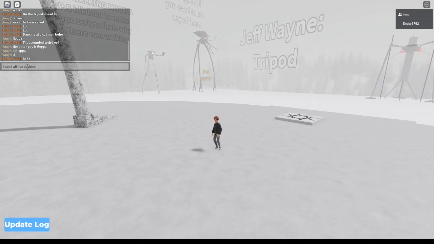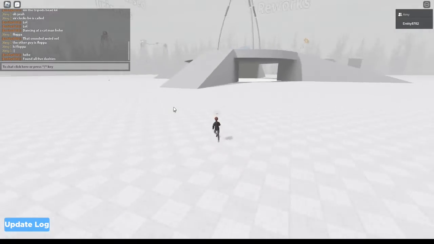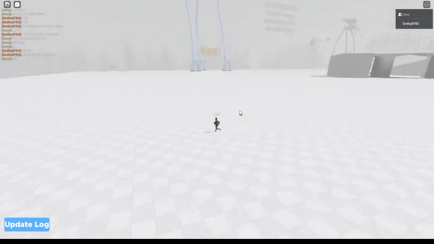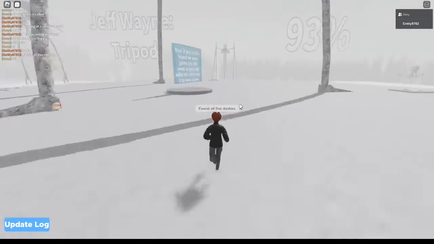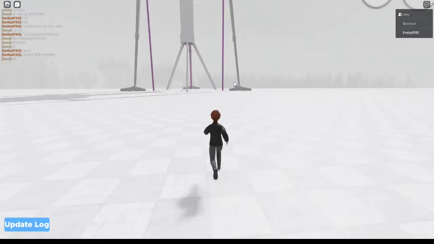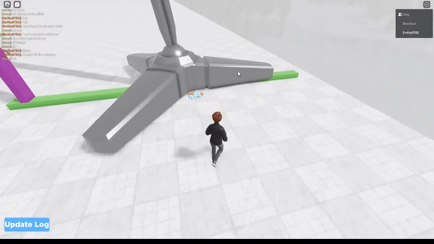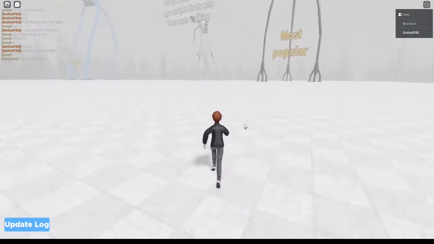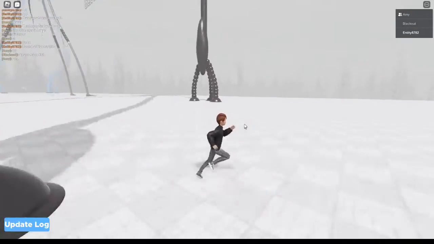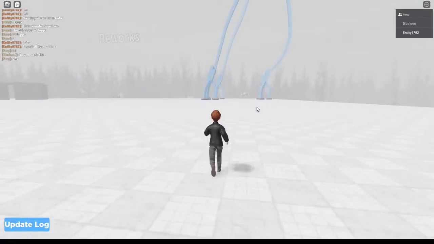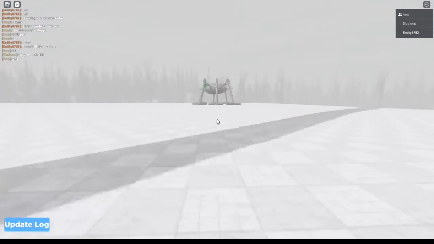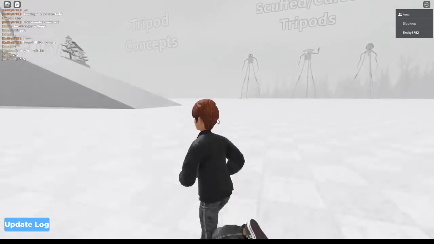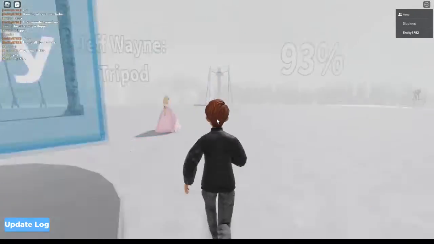Found all five dashies. But that's what she called them. She calls them, like she's a huge fan of, well, I'm not gonna really mention it, because I don't want to be embarrassing at all. Oh, now I found five. I guess I didn't find five. I guess I found four. Turns out the one in the main menu wasn't really a part of it. My bad.